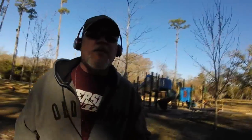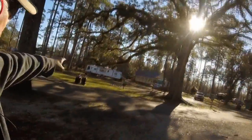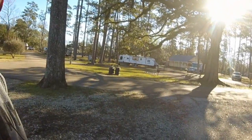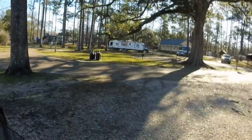Actually, I don't know if you can see it from here. You might be able to see it. I don't know. But anyway, I'll give you an example right here. Look at this. This man here is my neighbor. There's his truck over there, because he can't even park his truck without hitting his trailer or being out in the street. And you can see my truck behind his trailer, and I've got it parked sideways in there. And he's taking up a camping spot. He's gonna have to move it if somebody shows up that's got that reserved. But apparently the ranger doesn't care.